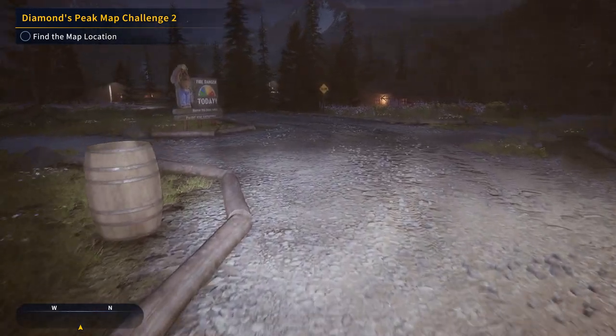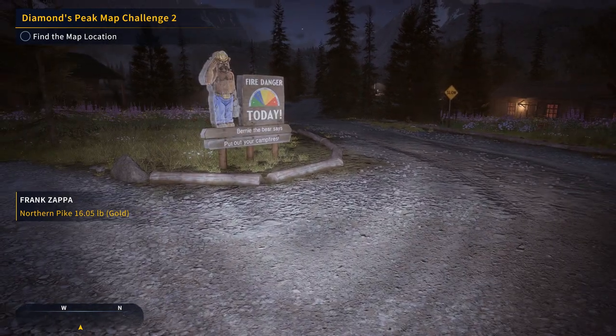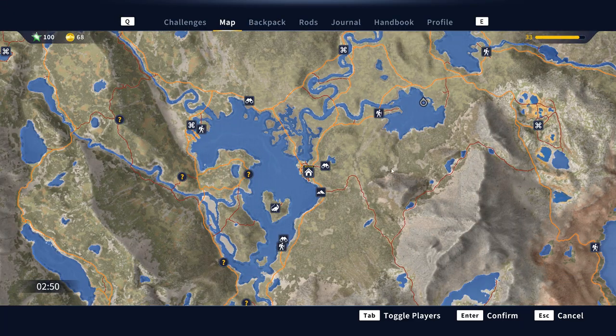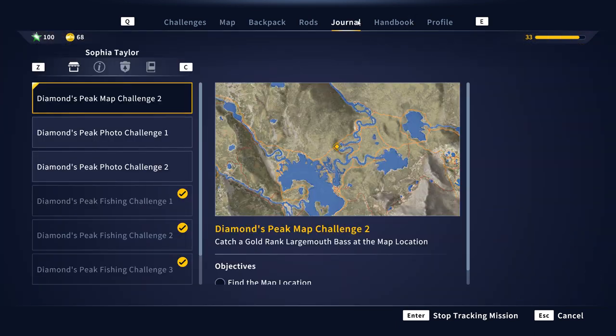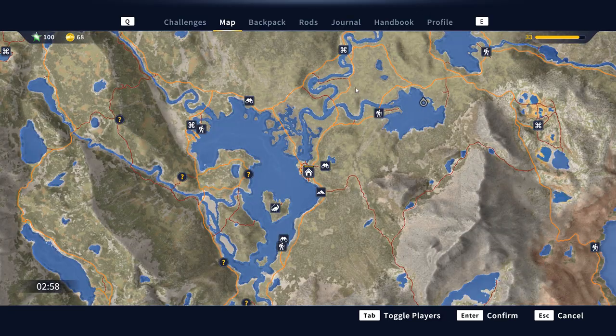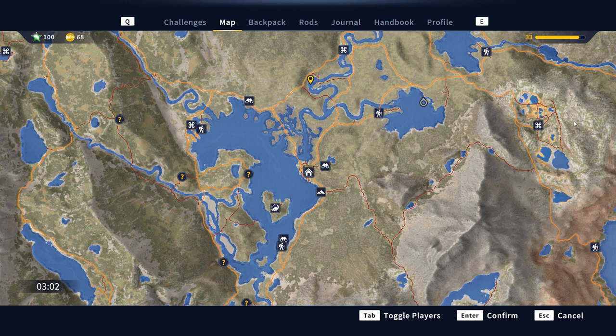Oh, she just talks too much. I think I'm just going to go ahead and try the map challenge number 2. And that is to find that map location, which I believe is right up in here. But to be precise, I'm going to need to look at my journal again. Okay, that is the best I can get out of that map, but it's right here at the bend of that river. So right here, somewhere in this vicinity. So we're going to set a waypoint there.